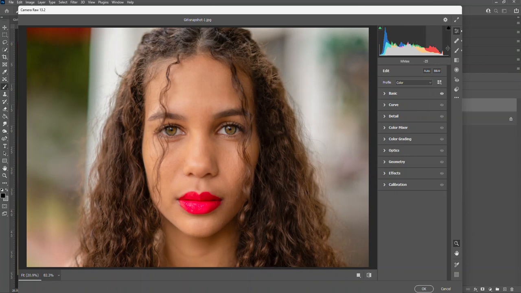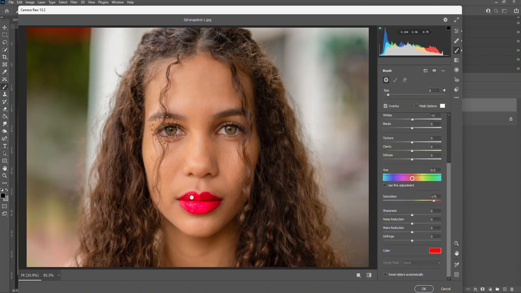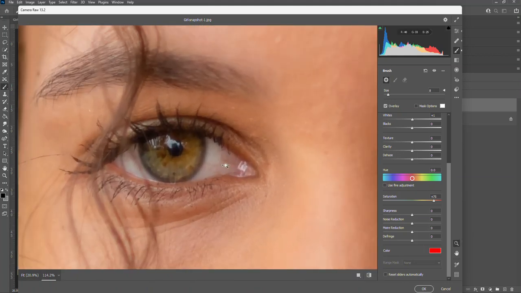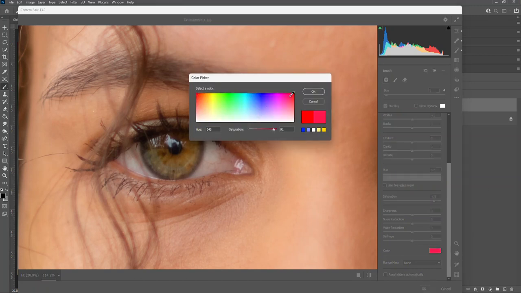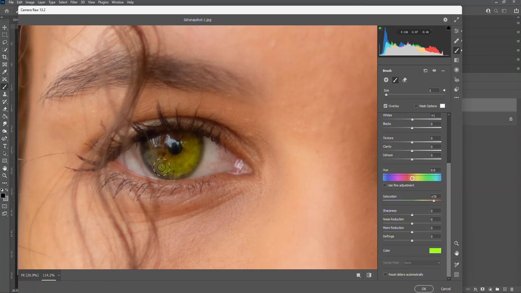Okay. Same with her eyes, right? So if I want to add an adjustment to her eyes, I would obviously not want to use red. I could use red. Let's see what happens if we do use red. Right, so it kind of turns her eyes a little more orange, don't they? But if I wanted to, maybe I want to use more of a hazel color. So maybe I'll come in here and go a little bit closer to greenish yellow. So again, I'm just going to paint over the area of her eyes.